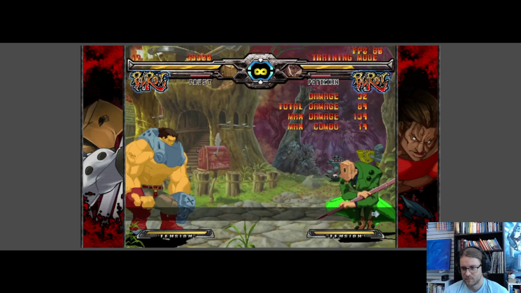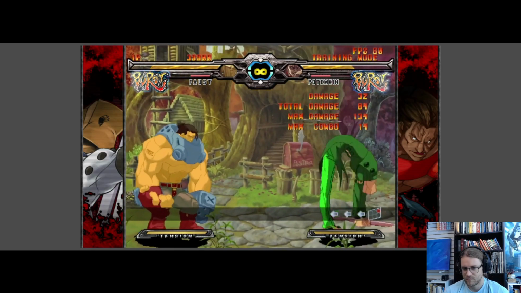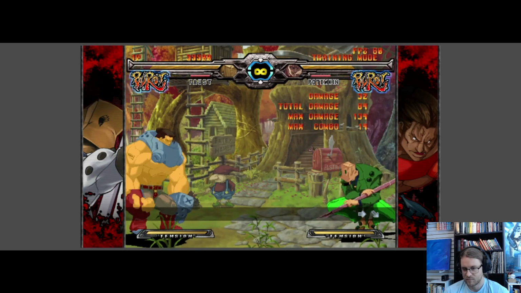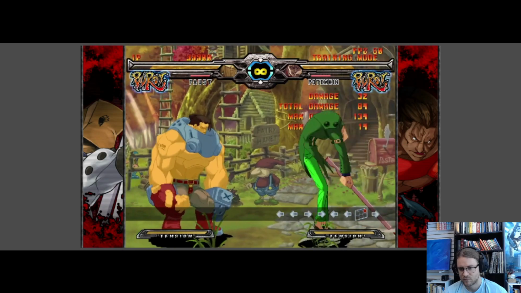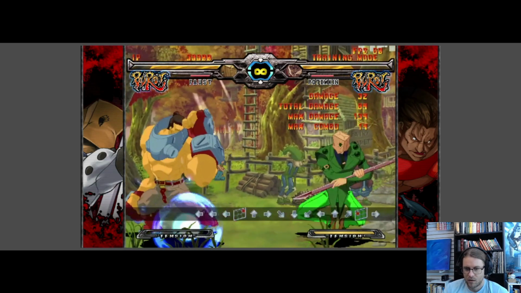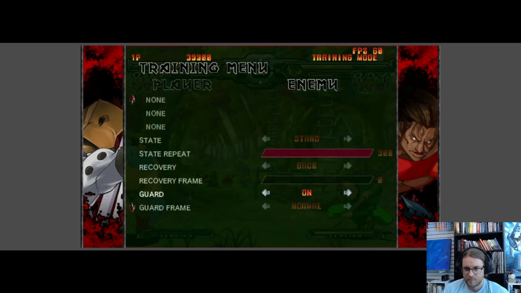Especially this move, super unsafe on block, right? I have to cancel into some kind of special. If I do pogo, this puts me in a bad situation. Maybe depending on the matchup, I might not want to be in pogo stance in that position on the screen. But if I just do item, boom, I'm back to normal, and I got a free full screen overhead as a result. Obviously, I could cancel into this too, but it's nice to have the ability depending on the situation.